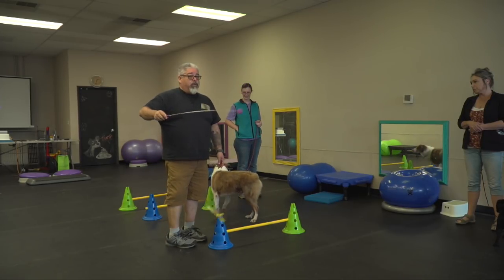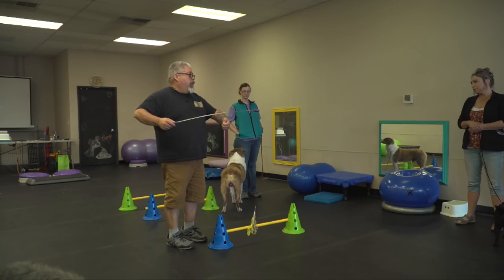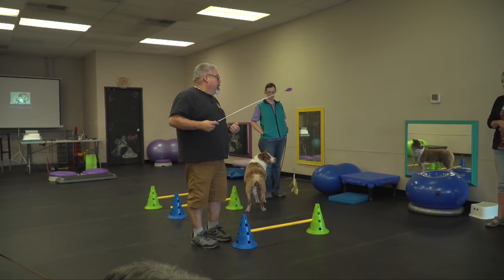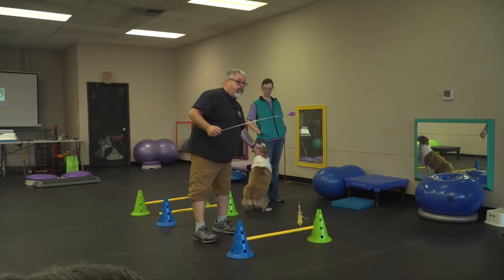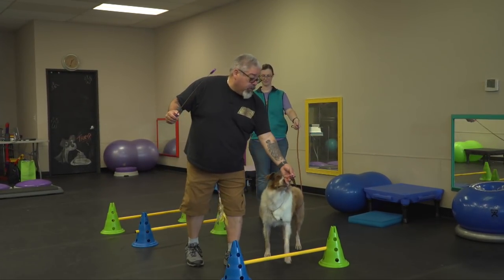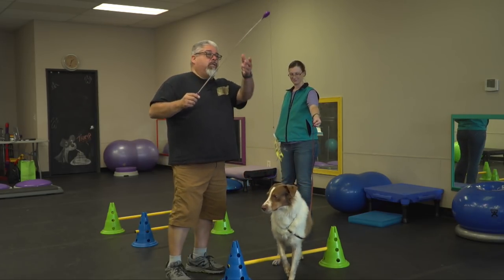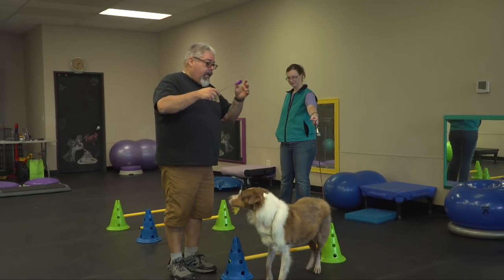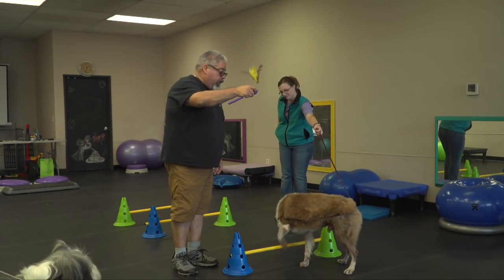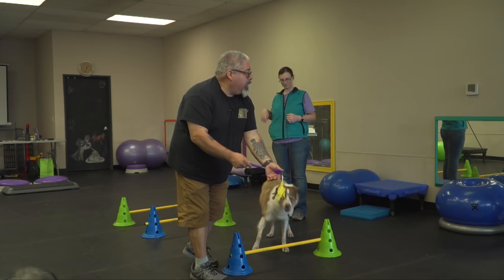We may be able to use that to our advantage if the dog doesn't want to be a participant with the pack drive. Like for instance, if this dog doesn't have a willingness to work for me in hand communication, which actually it's got strong pack drive too, what I could do is switch over, and until I get that respect and trust built, I'll use a little bit of the prey drive to work with my pack drive. Does that make sense?